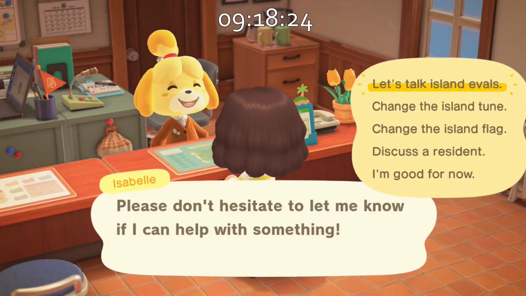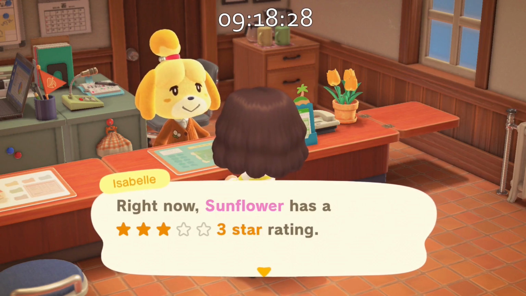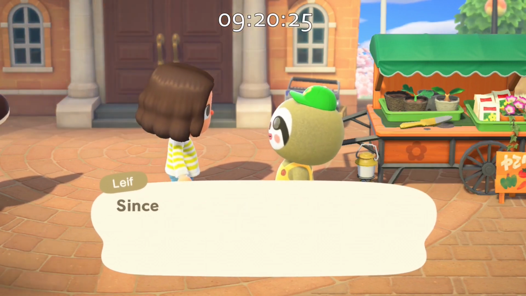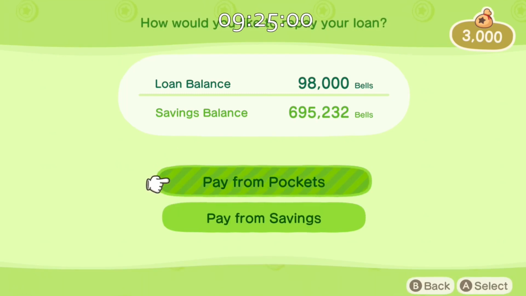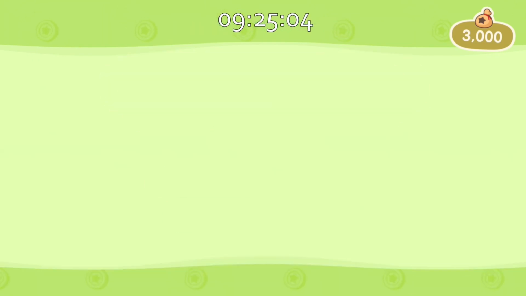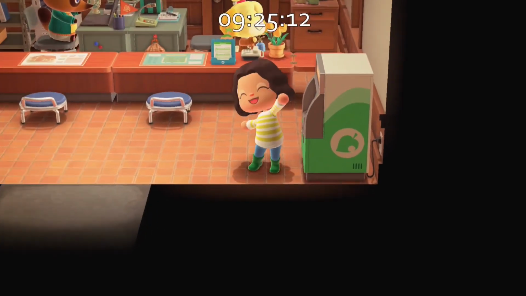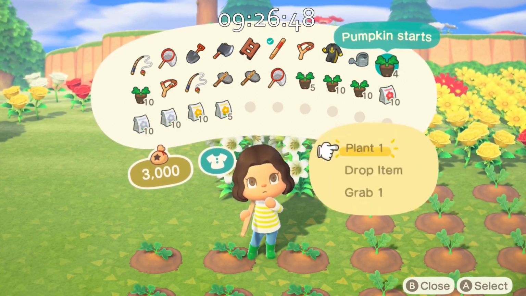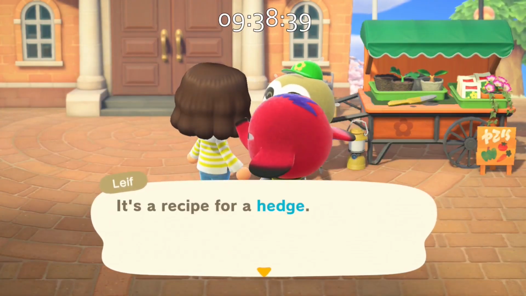And then finally, at 9 hours, 18 minutes and 27 seconds, we have 3 stars. I don't have any time to celebrate though because I've still got some work to do around the island. I see Leaf then pay off my loan and upgrade my house. I plant some more crops and flowers, and then I check in with Leaf again and he gives me the DIY for the hedge.